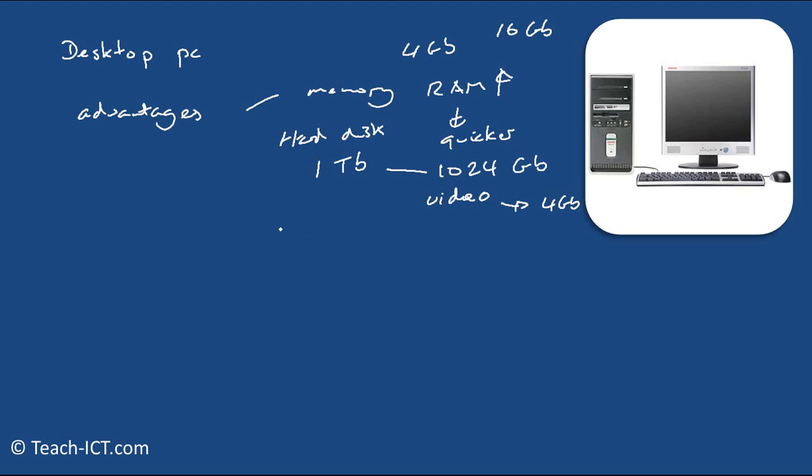The other thing that comes along with having better memory, RAM, and more hard disk space is that you tend to find that you can get good processor speeds on these. Typically a processor at the moment might come at about 4 gigahertz, something like that is a pretty decent home machine.